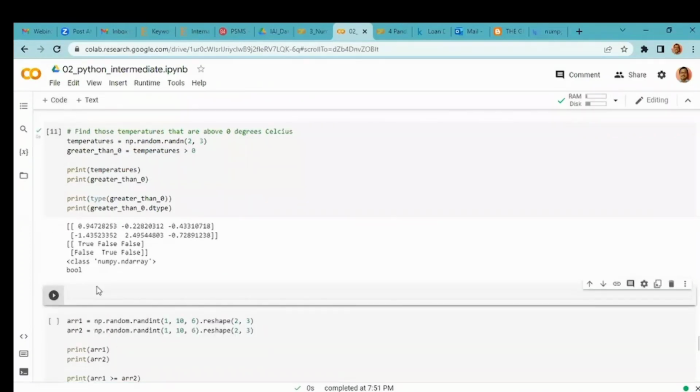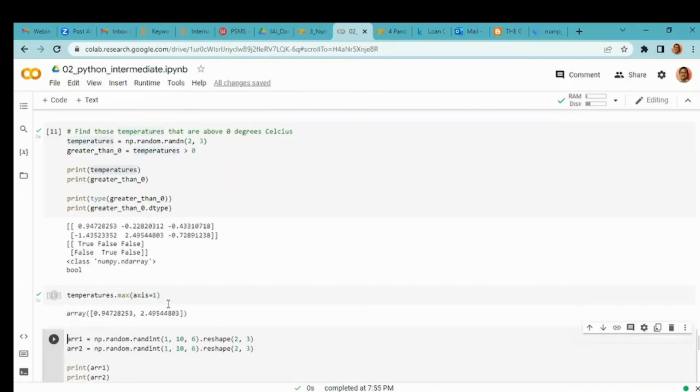So I'll simply say temperatures.max axis equal to 1. When I say axis equal to 1, you will see only row based highest.